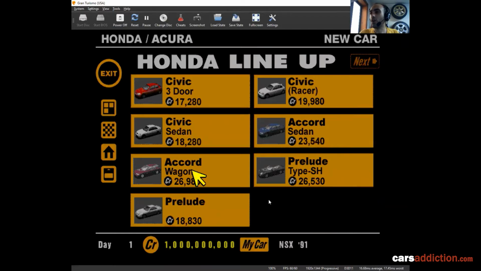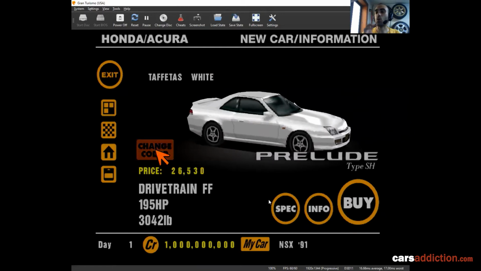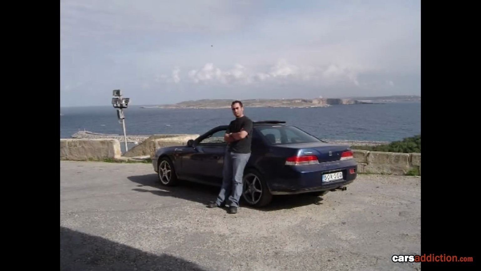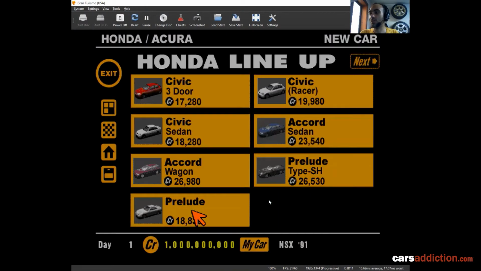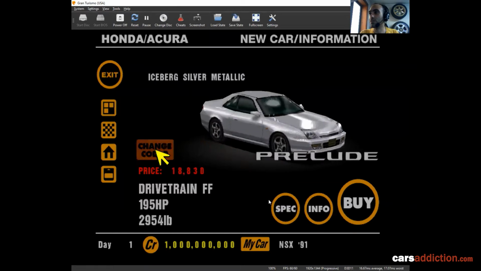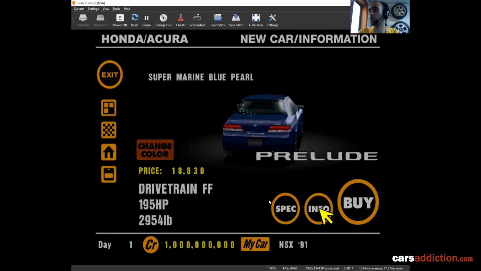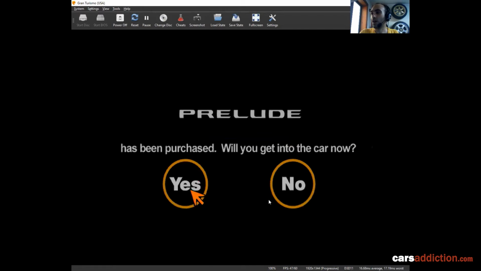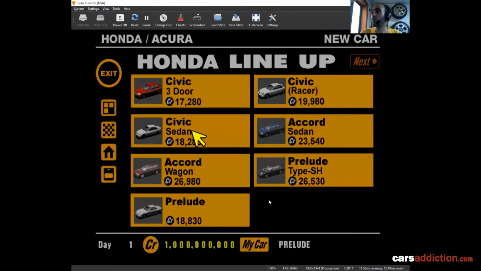Now, I used to go a lot with Hondas because you could see them around, and you could sort of play what car you see in the streets in your game, which was kind of cool. I actually own the 5th generation Honda Prelude in blue. So it's not available in the Type SH. See if it's in the basic version. Yes, I had the Super Marine Blue Pearl once upon a time. Really loved the car, very comfortable to drive. Had really low mileage, I think 60,000 miles. This is really cool, actually.